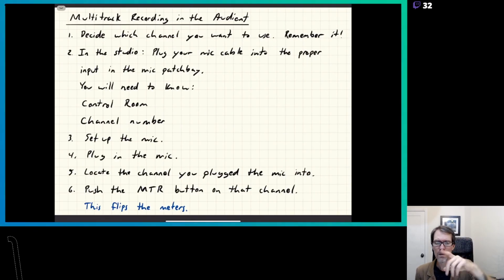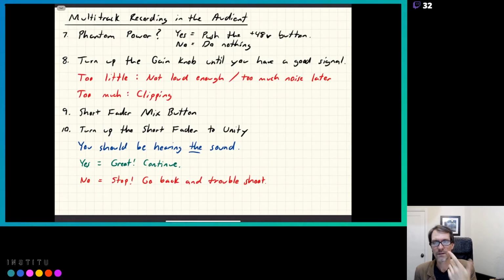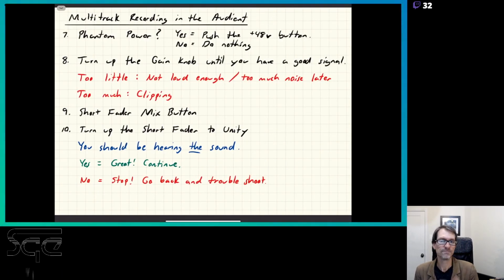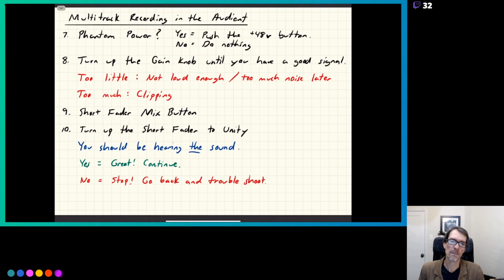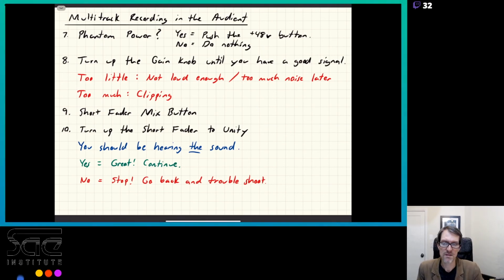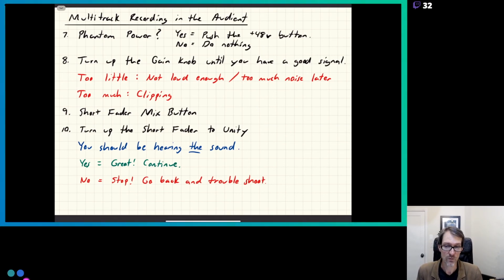So what you'd want to do is go back and say, okay, am I seeing signal when the person's recording, playing trumpet or singing or whatever? Number 8 here, make sure you've got some signal right there. If you are seeing the level going up and down, then the next thing to check would really be that mix button. That's what I see a lot of people making mistakes with, is that mix button. They forget to push the mix button. It's really important that you keep in mind that number 9 comes before number 10.